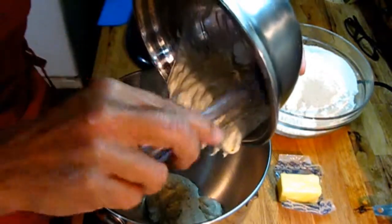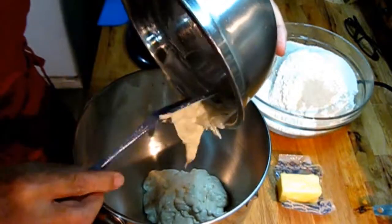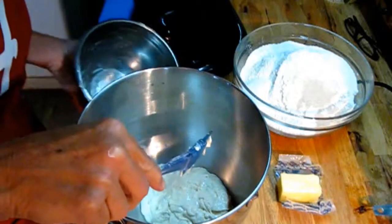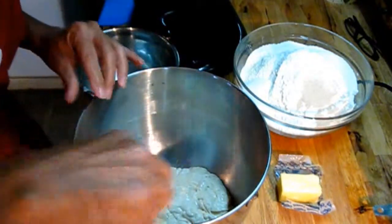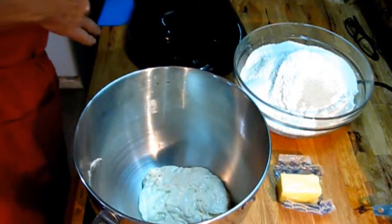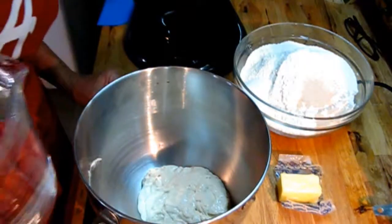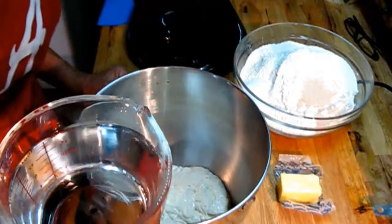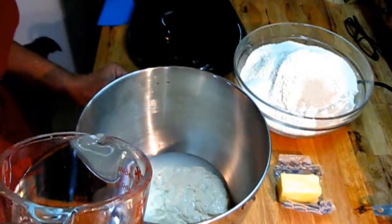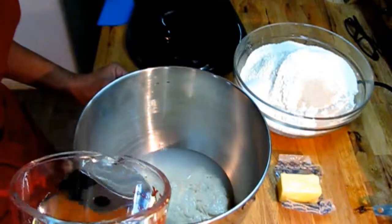So the sourdough goes into my mixing bowl. There we go. You can already smell that tangy goodness. Now in goes our water, and it is 454 grams. I always use grams because it makes my math easier.